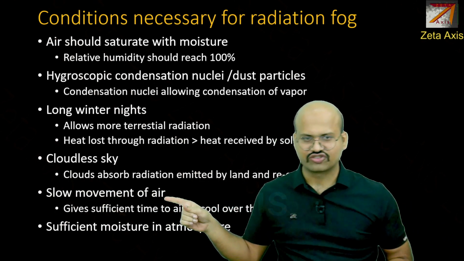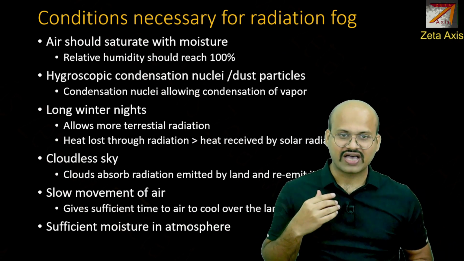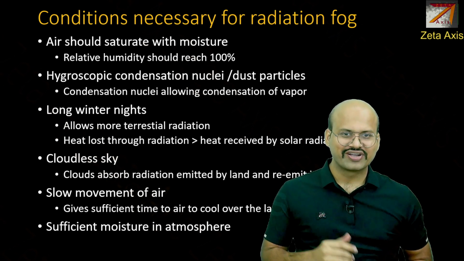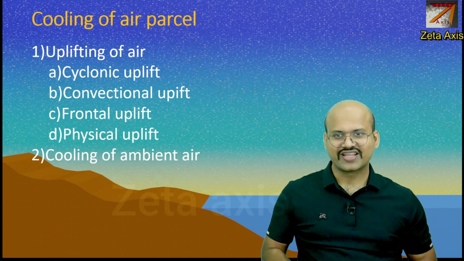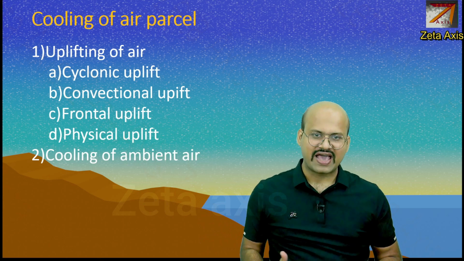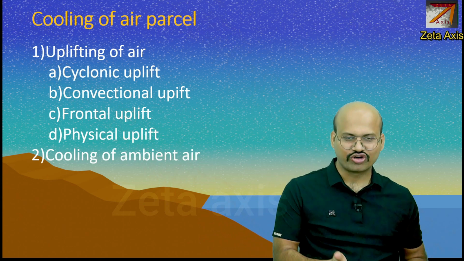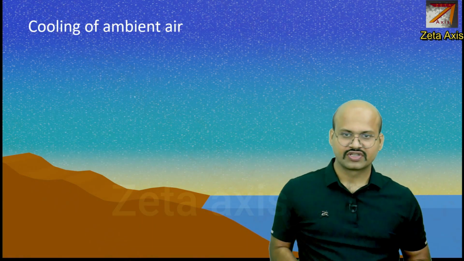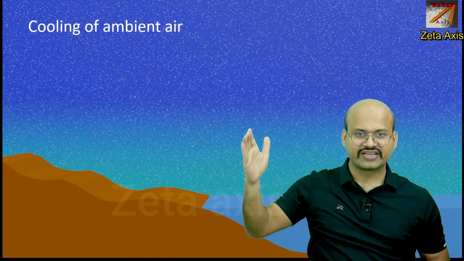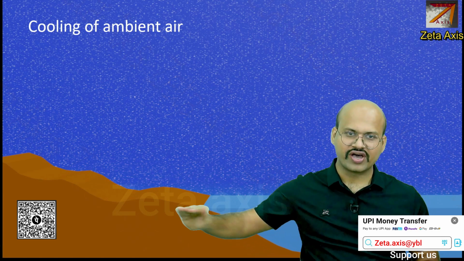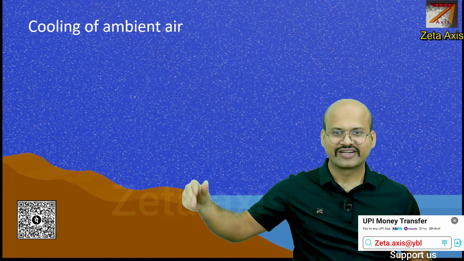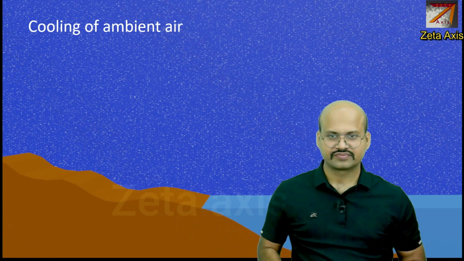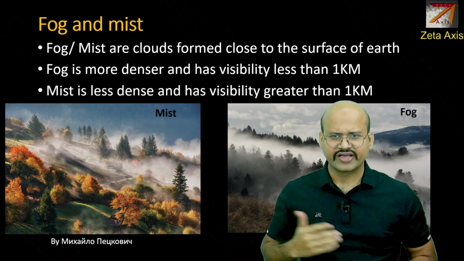Slow movement of air is also a necessary condition because if the air is moving too fast, then it becomes difficult for the moisture to condense. We have already seen the processes by which the air can be cooled down for condensation of the moisture in the air. But for fog, this is the most important condition. Here, the temperature becomes lower in the lower atmosphere and thus it causes condensation of the moisture which is close to our land.